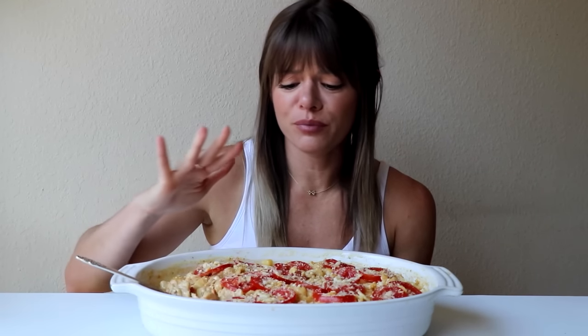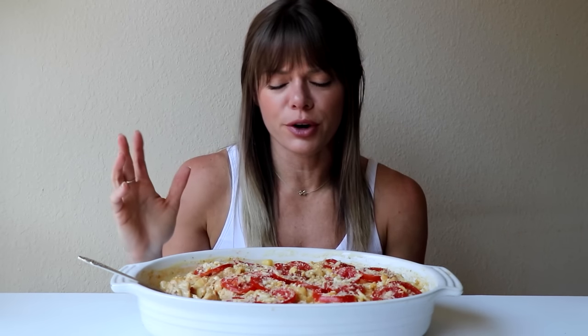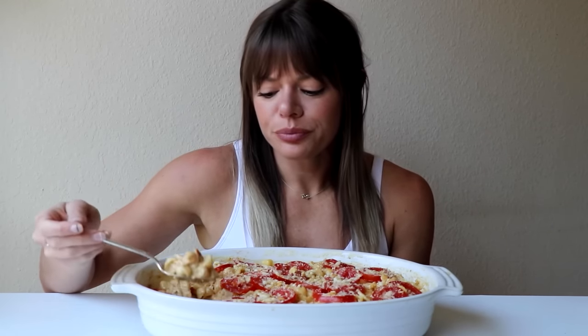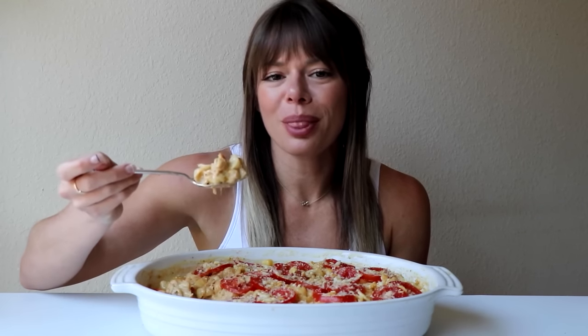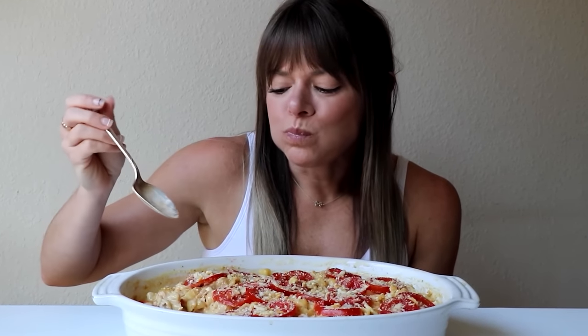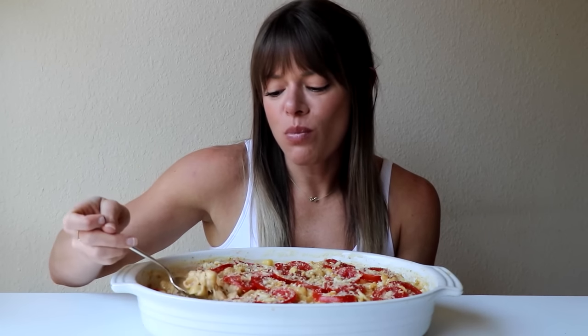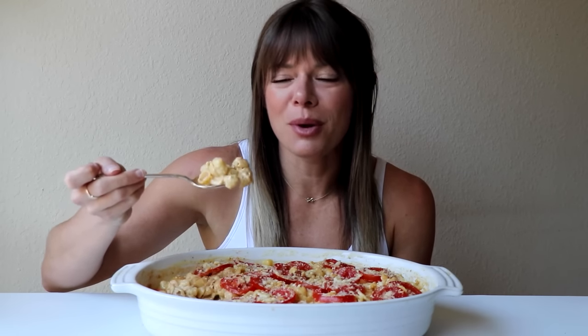I really, really like the fresh tomatoes on here too. I like the contrasted temperatures because the tomatoes are kind of cold, room temperature. Obviously the mac and cheese is hot. And whenever you have a tuna melt, you don't have hot tomatoes. You have fresh sliced tomatoes. So I thought that this would make more sense for a tuna melt mac and cheese. I'm so happy with this.